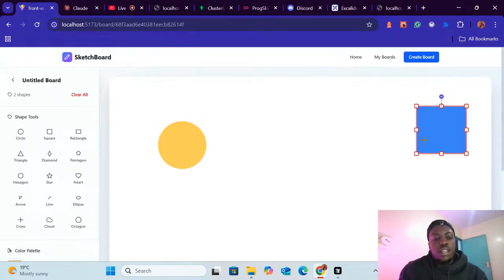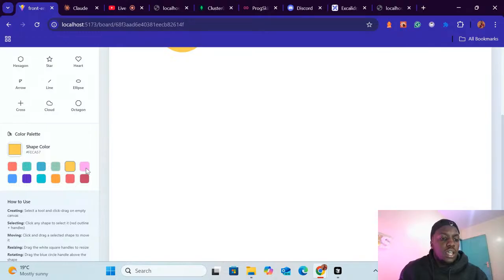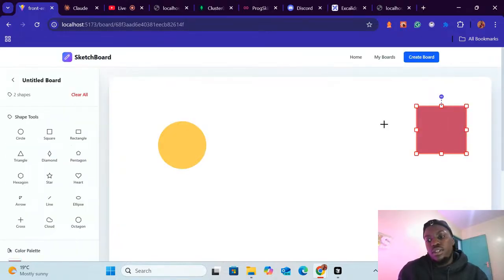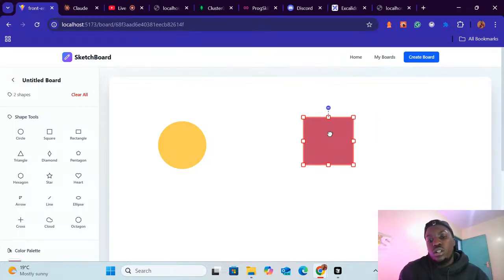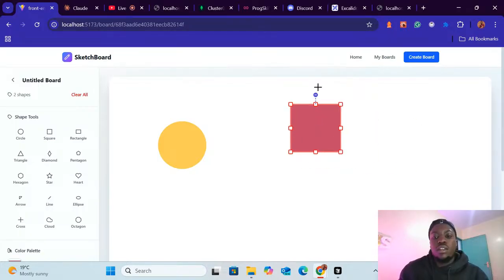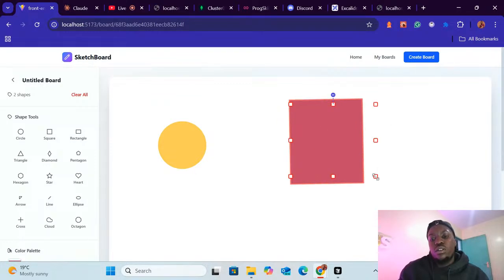If I click this and add this color, you see it has fixed this color selection. It's also working on this rotation feature, which seems to be working well. So it's basically fixing the zoom in.